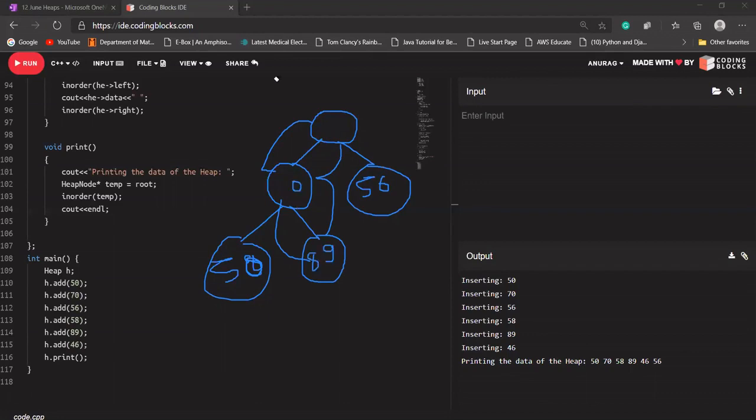Sorry, it was 58. So here comes 89. 70 comes here and 58 comes here. Yes, it is a heap mode. That means heap data structure. So 89 is being added, and I'm going to add 46 here.